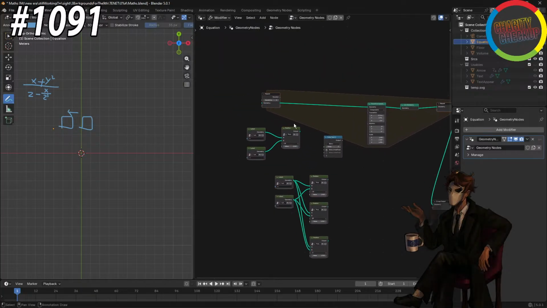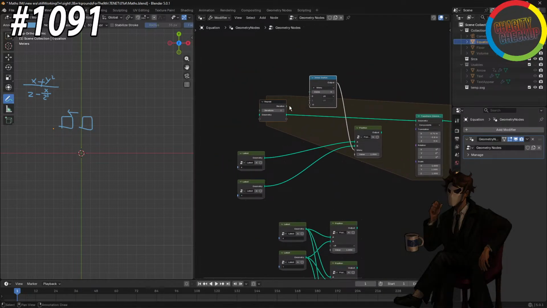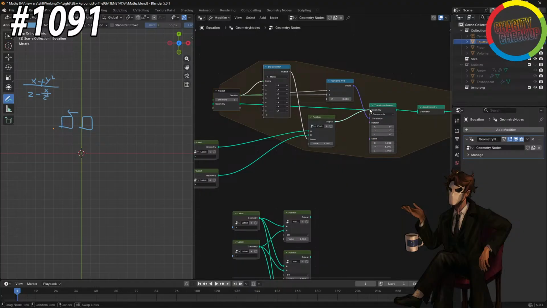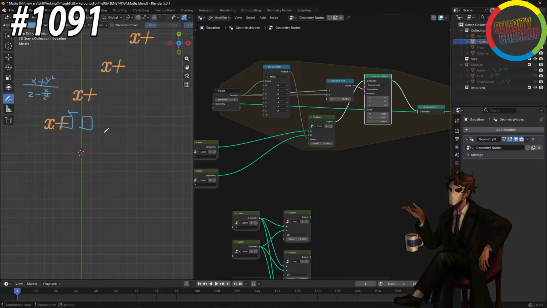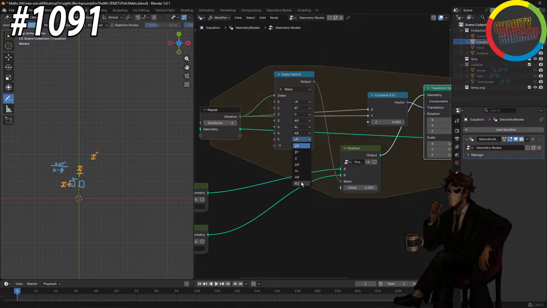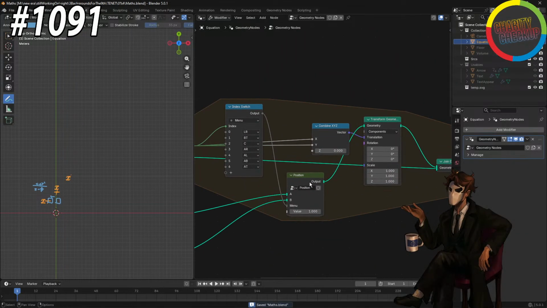This is what we'll do. It's gonna be 6, and combine XYZ is gonna go into X, and not this, only this is gonna go into X and Y, like so, and then this will go in right here, this will go in right here. Splendid. And then we're going to just test out all of the positioning options, like so. They obviously will disappear because, well, we still need to make them.